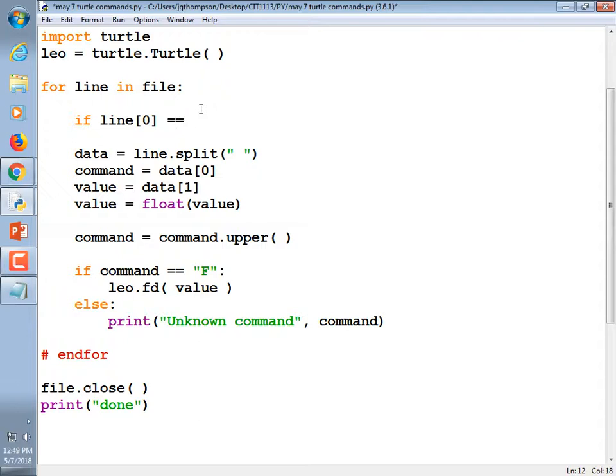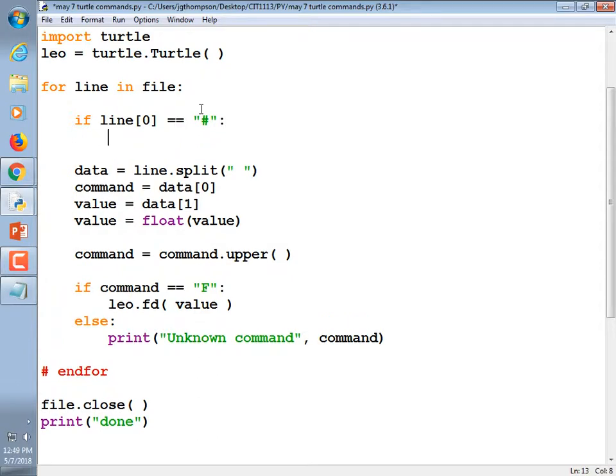If line subscript 0 equals a pound sign, colon, then it's something we just want to skip. So I'm just going to use a continue. I think we know what a break statement does. It would exit the for loop and just continue the program. But what does a continue do? It pops back up to the top of the for statement, ignoring all of this stuff.